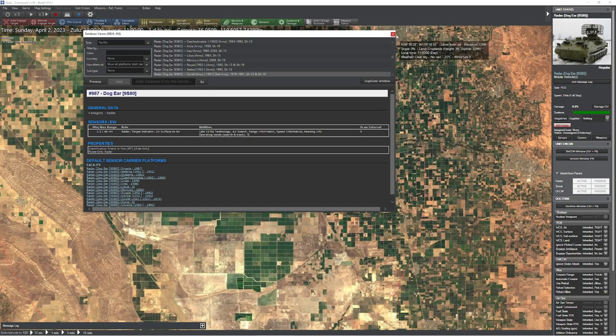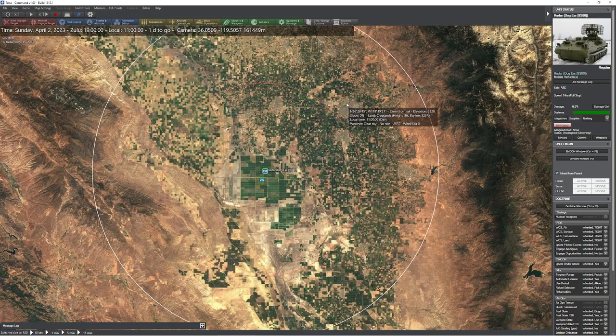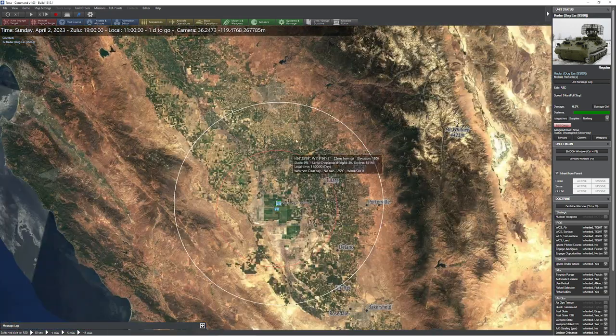Now you're sitting there going, well, why do we care? Well, the reason we care is because when a radar sweeps across the sky, it basically acts as a giant flashlight that is rotating as it makes its way through this 360 degree turn. That giant flashlight is only visible to the people who are looking at it and who are being blasted in the face with it. So if my radar is facing over here and I'm over here, I won't know that radar is pointing in that direction, which means if I'm trying to detect it with something such as an RWR, I'm going to get no warning until it swings around the other way.